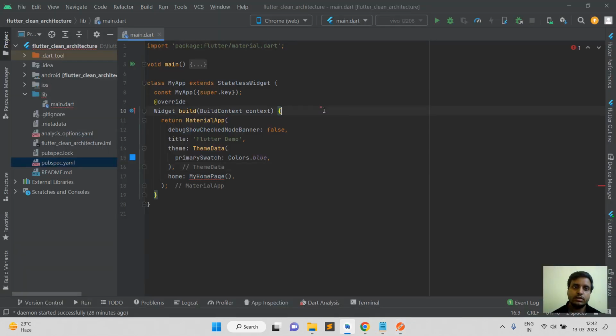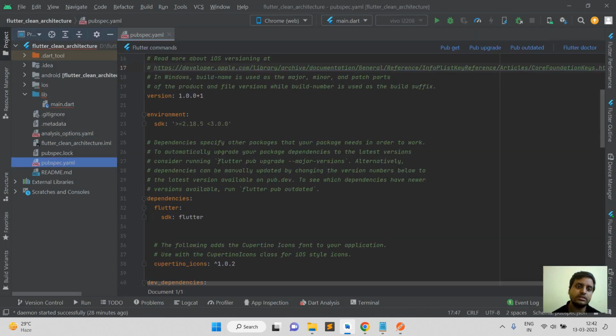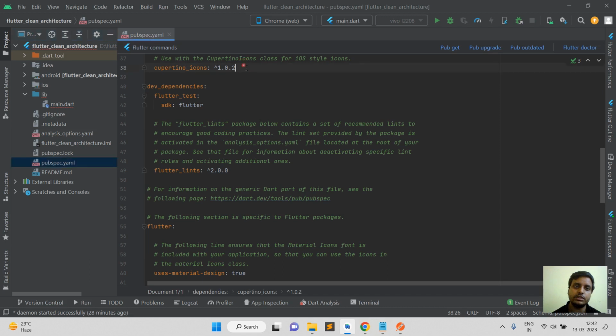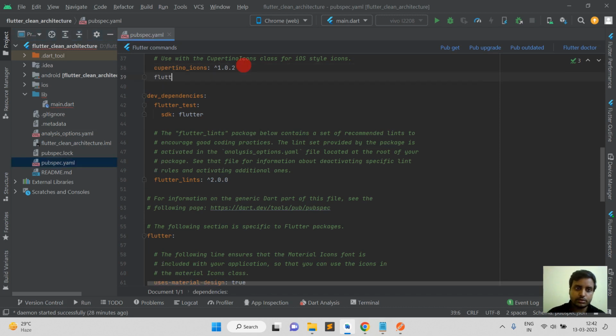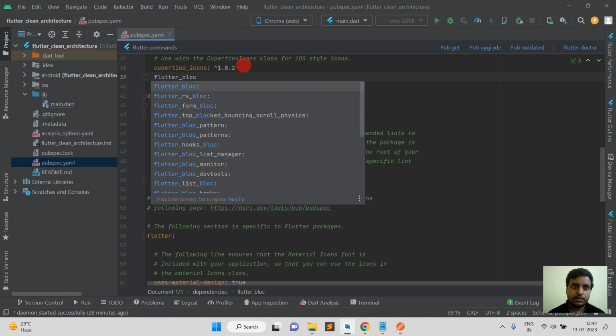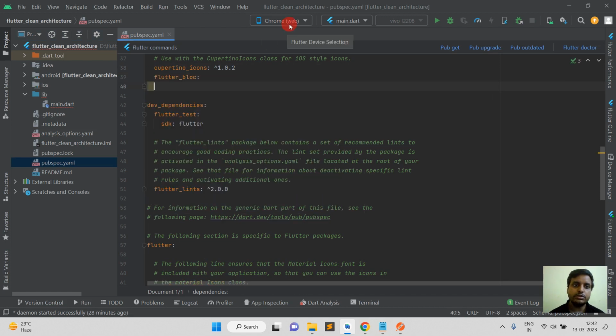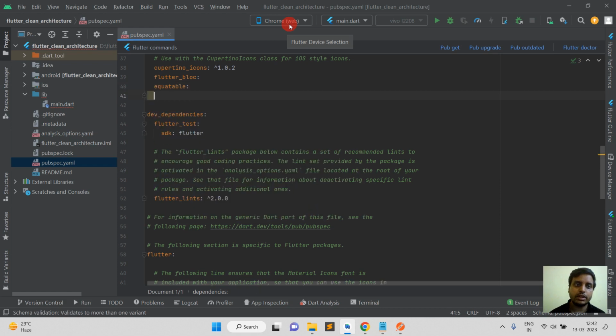So this is the blank project which I have created in Flutter, and this is totally blank. Now I'm going to add some dependencies, okay, which we will use in this project. So first one will be flutter_bloc, and then we will use one more, equatable, okay.